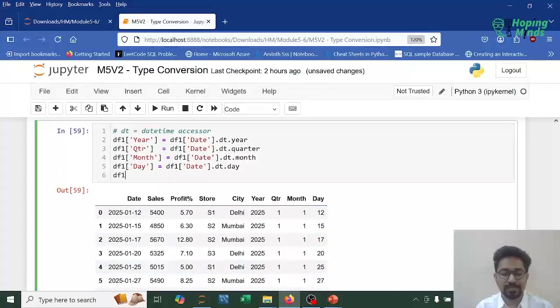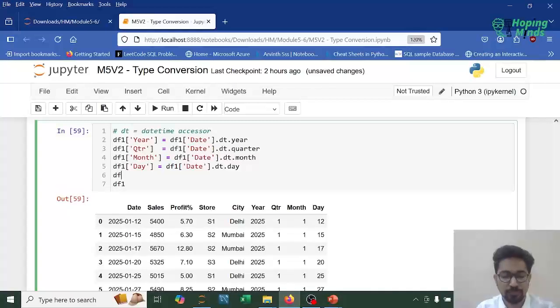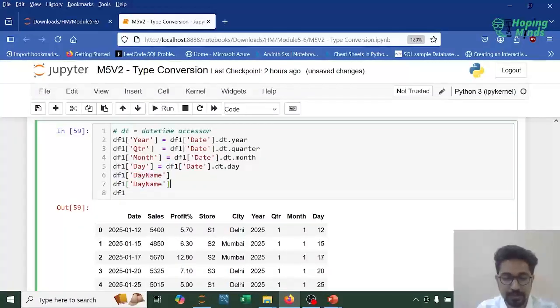Now can we extract the month name and day name? Yes. So for month name and day name, this is going to be day name, and this is going to be the month name. So this would be df1 date dot dt dot day name. Now day name is a function.